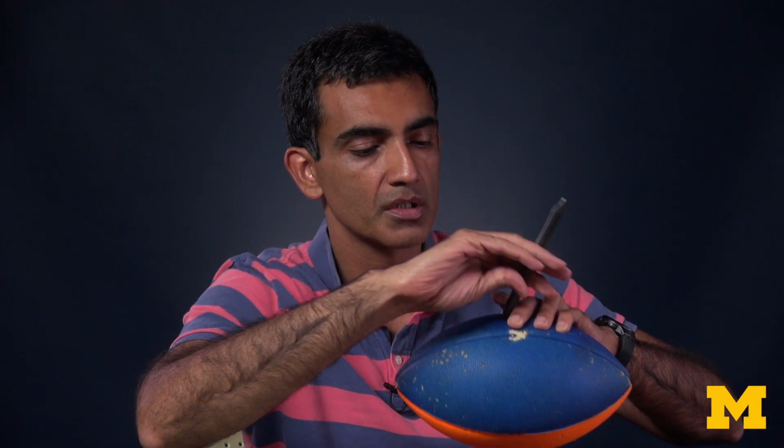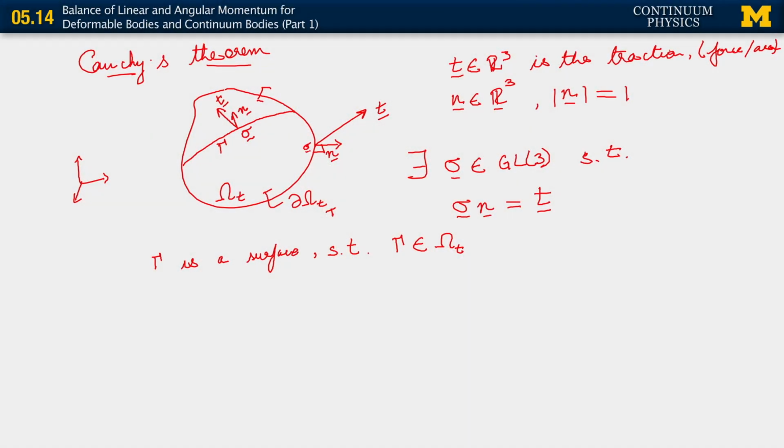What this simply means is that in addition to having the normal and a traction vector on the actual external surface of the body, we could equally think of taking an imaginary cut through the body. We don't actually separate the body, but we can draw a mathematical surface. That surface has a unit normal, and this object called the stress, when it acts upon that unit normal inside the body, also gives us a traction vector across the surface. So this holds in general, and it allows us to define the stress in the body not just as we approach the external surface, but really everywhere.